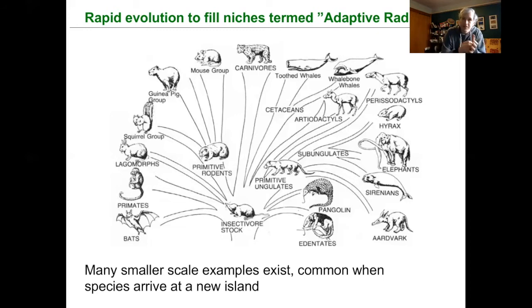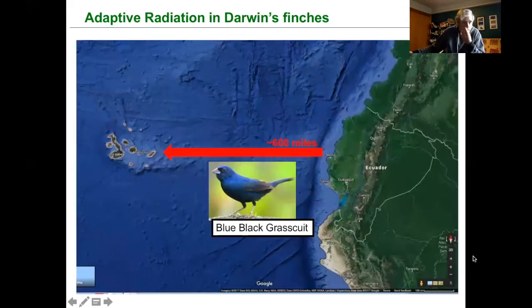A new species arrives on an island. All these vacancies, all these ecological niches, are vacant on the island. So the first species comes in and it radiates out to fill all of them. And so we have this situation where in some cases we see adaptive radiation and species filling roles that are filled by other species in other parts of the world. So for example, one of the most dramatic is the adaptive radiation in Darwin's finches.